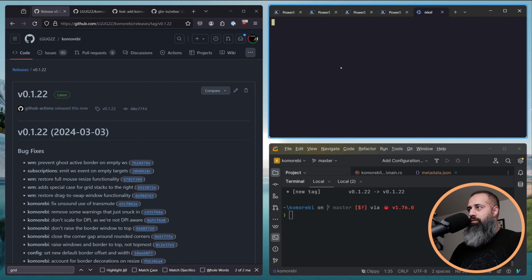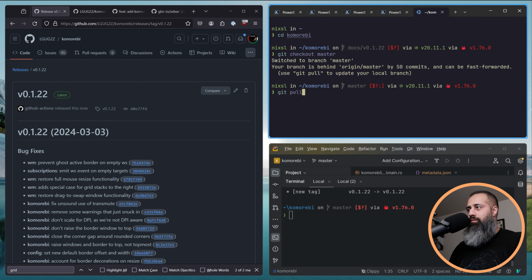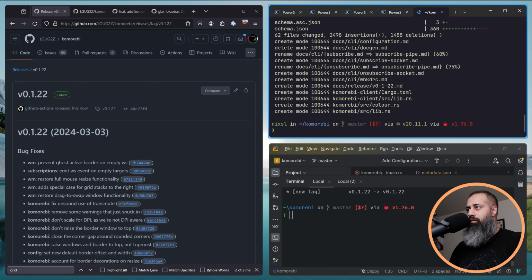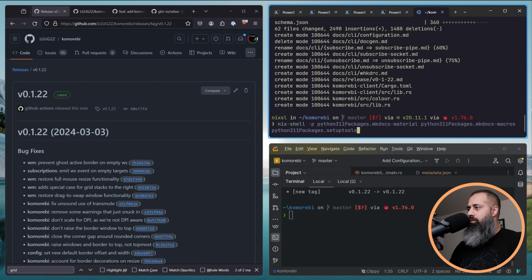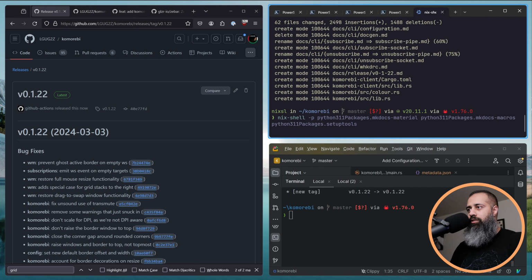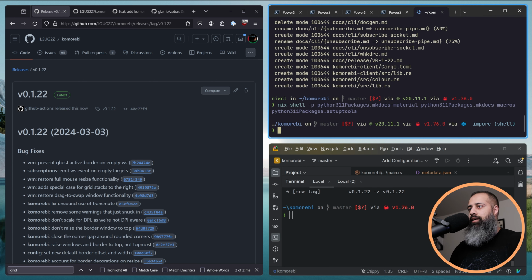So we need to also update the docs, which I'm doing the build through NixOS just because of the Python dependencies. They're a bit much. So, oh wow, I'm so far behind. Okay, so get in all of these Python packages, and we're going to do make docs deploy, is it?